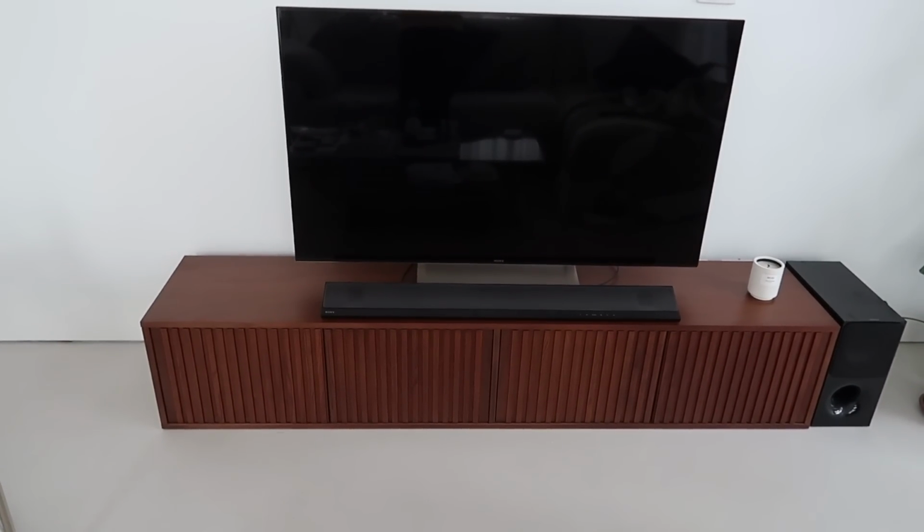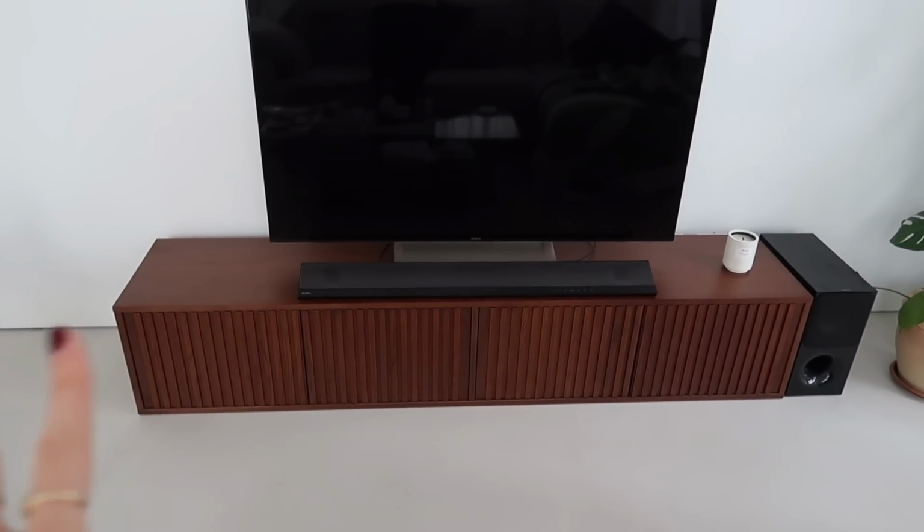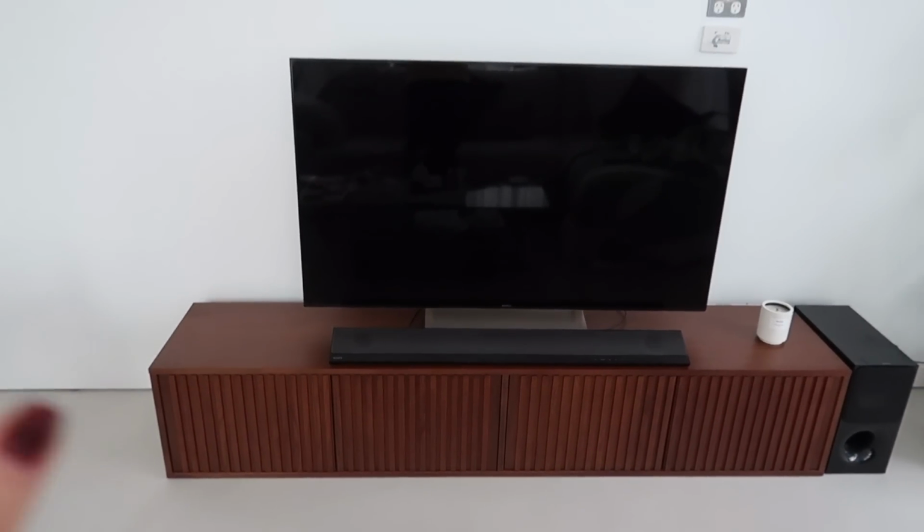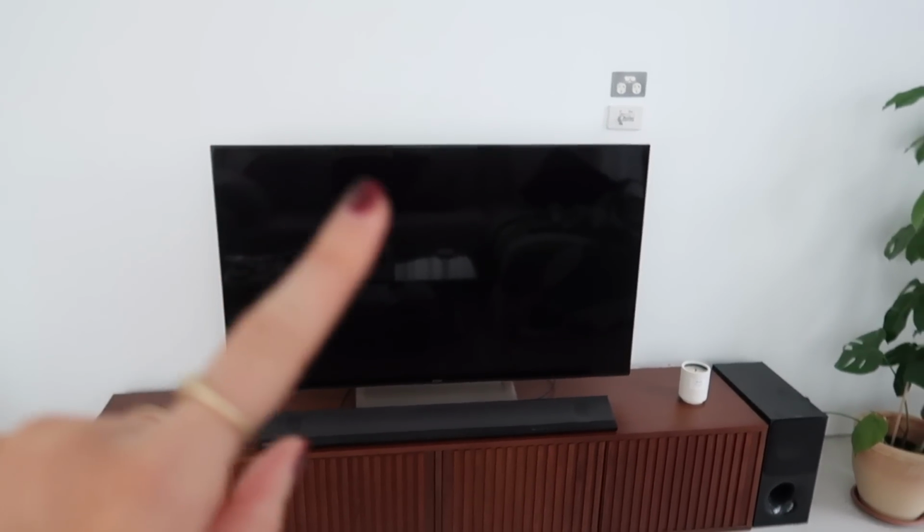And it also came with legs, but we decided to just leave it without the legs. I feel like it just looks a little bit more clean and a bit more minimal and sort of goes with the rest of the space. We are going to buy a new TV and we're going to get it mounted onto the wall.